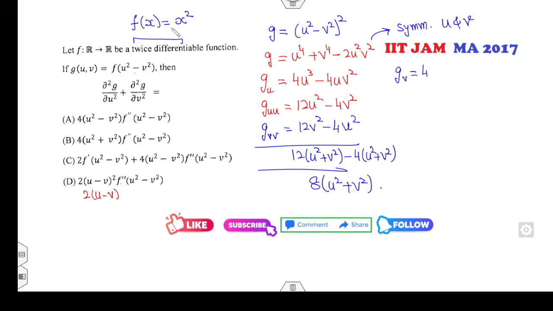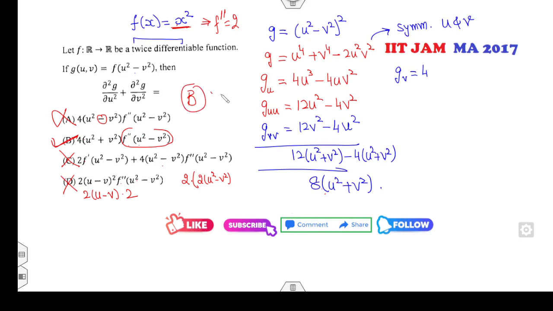What is the second derivative of the function? It is 2. So 2 at this is not equal to 8 times. It will be twice. First derivative will be 2x, 2 into u square minus v square. Fine. And first of all it should be plus, but these are coming negative. This number is my 2. 2 into 2 is 4, 4 into 2 is 8. This is negative, but we need a positive. B is the right answer of the problem.